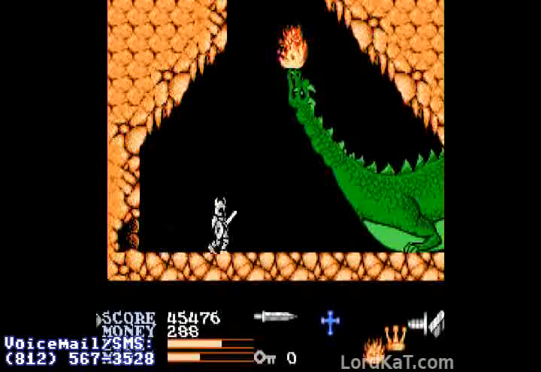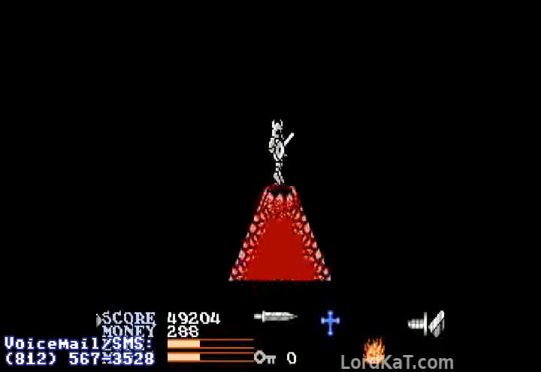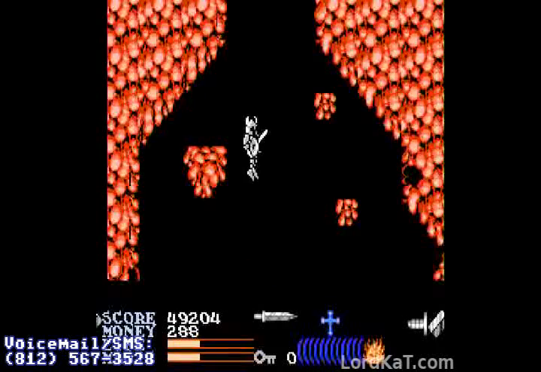You'll find the dragon. He'll take the crown and command you to head to the peak of the volcano. Go there, hold down, and you'll enter the Fire Elemental's domain.